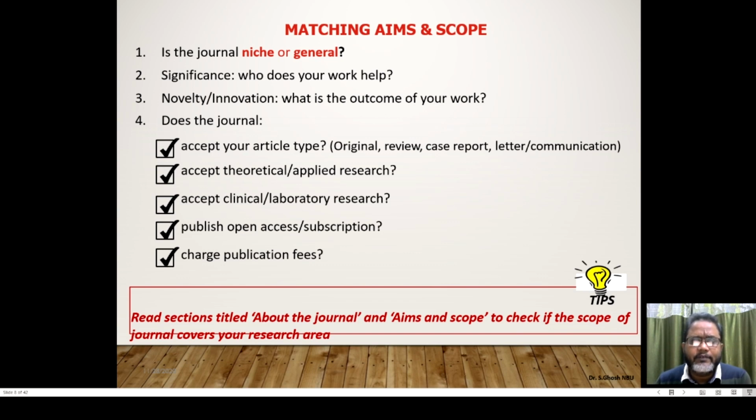If the journal is subscription based, where you are publishing, what is their policy on this work being accessed through open channels? Is there any such thing? And lastly, there is the publication fee. Many journals charge publication fees, and some journals do not. This is important, because you need to have the surplus to pay the publication fees for your article. At the same time, you have to read the titles and scopes of the journals and check whether the scope of the journal matches the scope of your research area. That is very important.